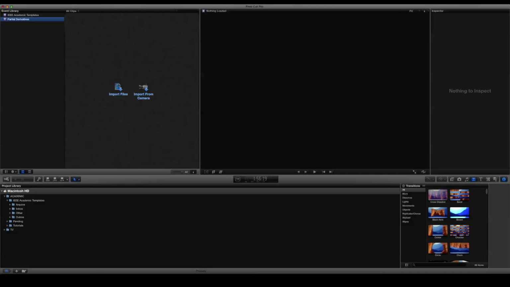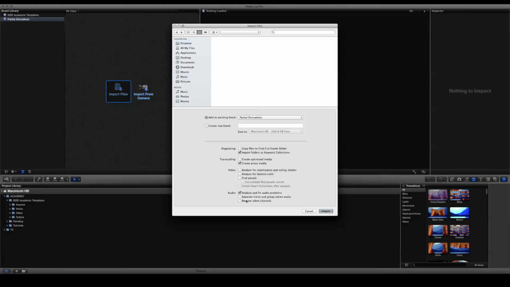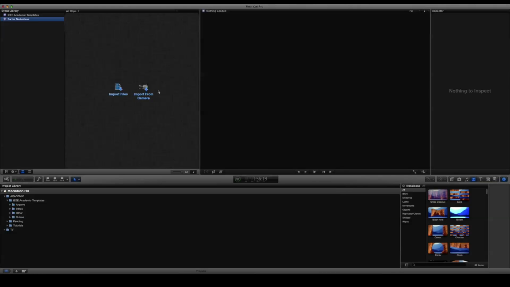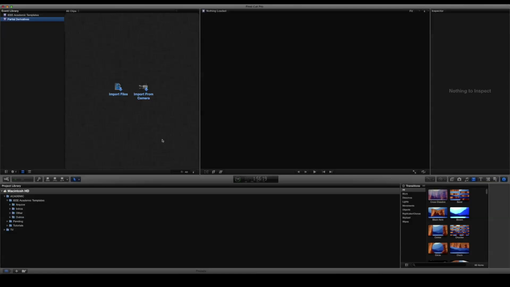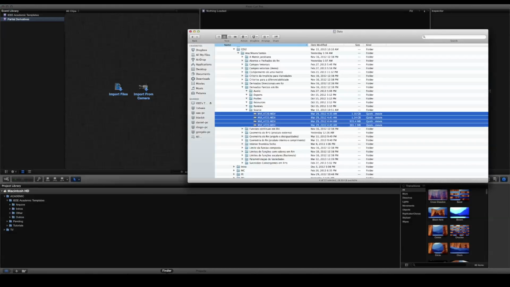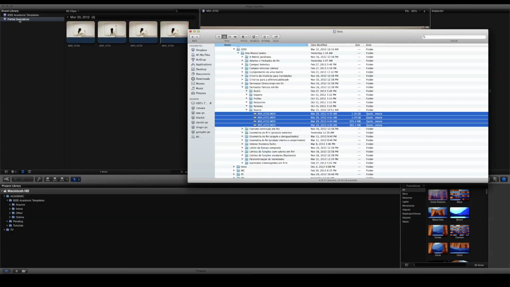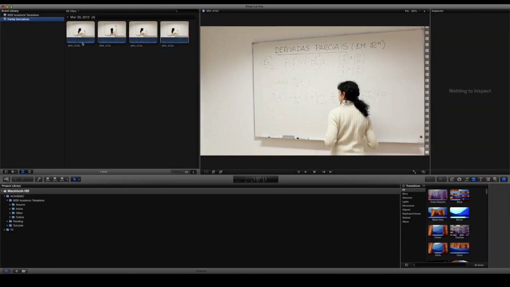It does not have anything yet, but we can import files in 3 different ways. We can choose import files, and we have a lot of options, and we can search our files within the hard drive. We can choose also import from camera, and we have all the cameras listed on the left pane and the preview in the center. Or we can just drag and drop things from the Finder directly into the event. That is what we are going to do, so we are going to Finder. We already have these 4 clips from partial derivatives selected, and we drag them to the event. You can see them showing up, and soon the sound waves right below each clip. This way we can preview what sound there is at each moment.